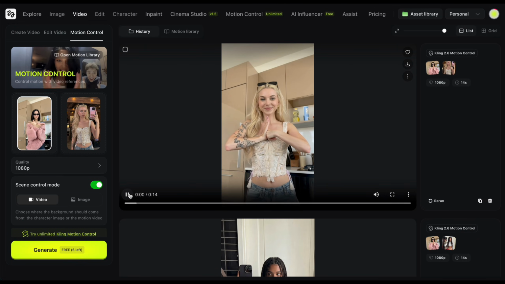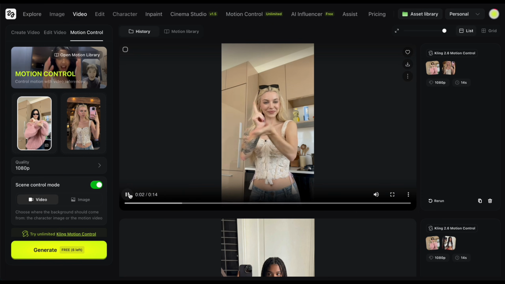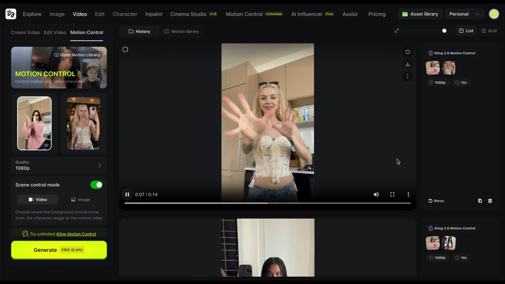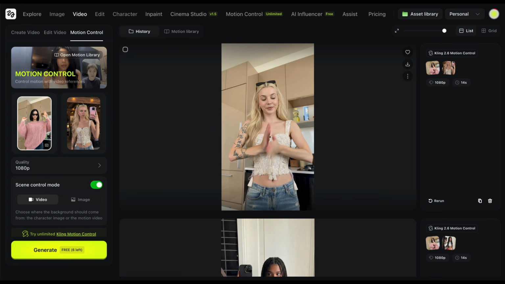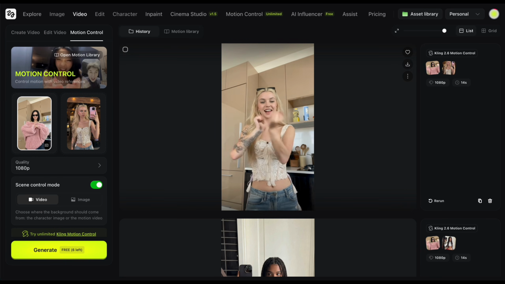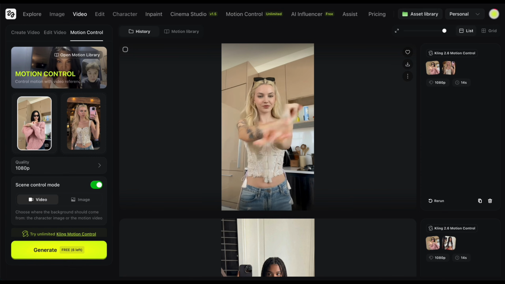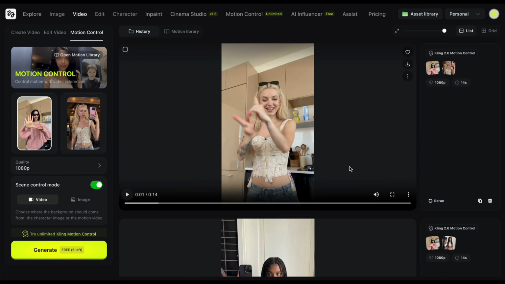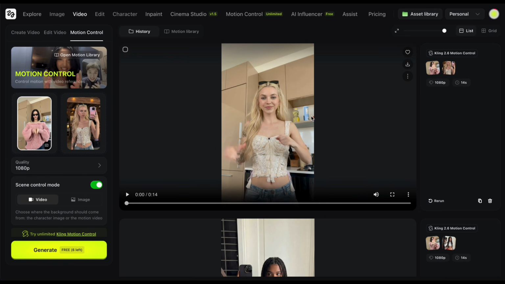The movement is incredibly smooth. Hand gestures, hair movement, and clothing physics are all handled really well by the tool, and most importantly, the face. It keeps the original character's features perfectly intact. Not only are there no glitches, but the tool actually generates expressions that match the music perfectly. The quality is honestly mind-blowing. With results like this, I bet viewers scrolling past would think this is 100% a real person. It's genuinely hard to tell that this is a character I just created with an AI tool 5 minutes ago.